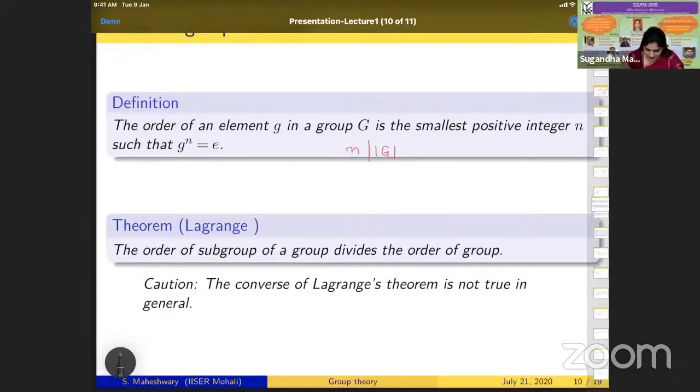Before I proceed further, there's a question from a student asking what is the total number of groups of order p cube. I'm sorry, it was for p raised to the power 4 that I said earlier. For p cube, I misstated earlier. So let me write it down here. For p to the power 3, you have 2 non-isomorphic abelian and non-abelian groups, whether p is odd or even. For p to the 4, partitions of 4 are 5 in number, so 5 abelian groups. And then you have 10 non-abelian groups of order p to the power 4 in case p is odd, and 9 non-isomorphic groups of order 16 if p is 2, right? That's the answer. Thanks for asking that question. I gave a wrong statement earlier.